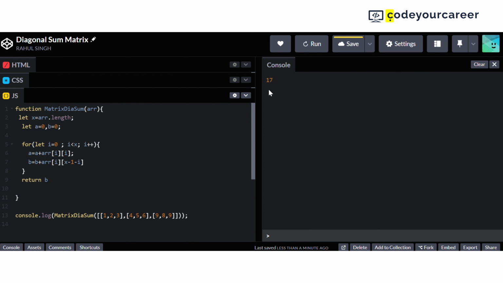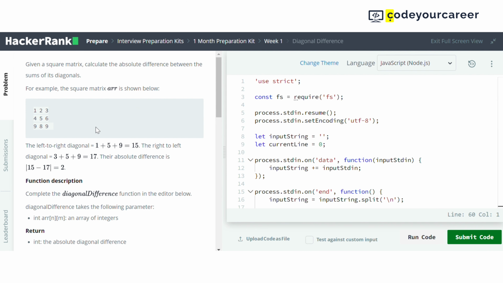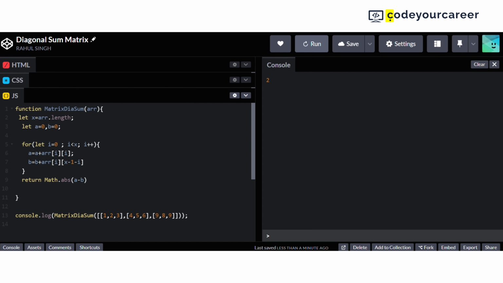That's what we want, exactly similar to what we have in the example. Now let's make the absolute value. I'm going to use a math function, Math.abs(a - b). Now I will definitely get the result we have in the example, and that's 2. See, 15, 17, and the answer is 2. So I hope you now understand this function, Math.abs, that is absolute value.